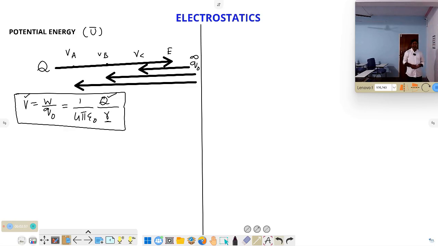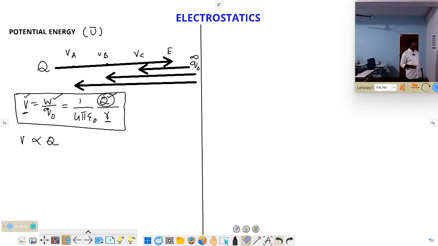Now, what is the potential energy concept? Here keep only one point in mind: potential always depends on only a single source charge. This is important. Potential is proportional to the source charge. That source charge will get energy, and that energy we call potential energy. So, when is the energy going to be obtained?